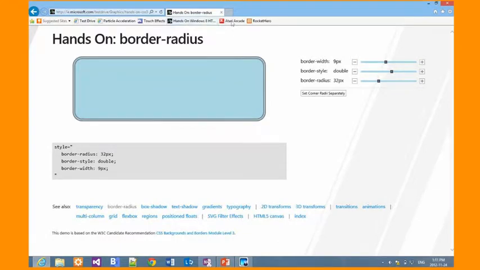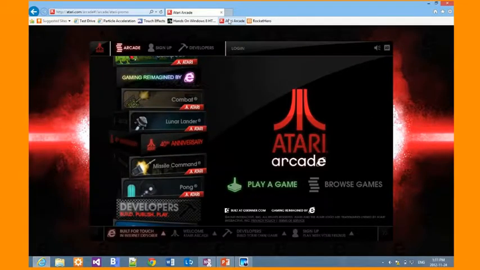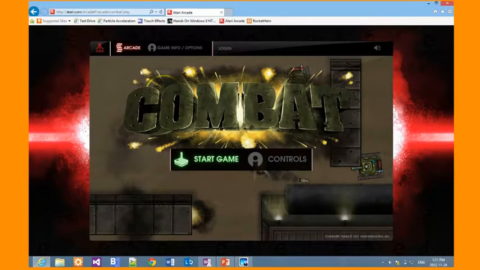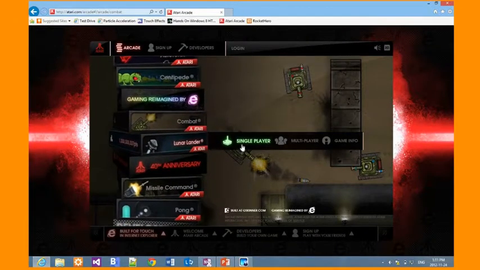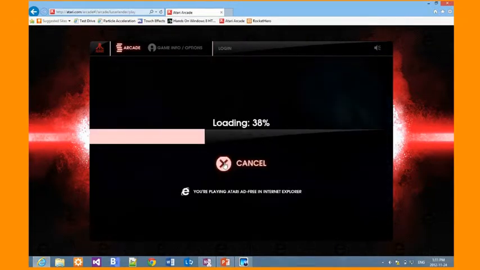And obviously what we're all working towards in the end is something very cool like Atari Arcade, which I'm a big fan of. It's made possible by the use of a framework called Create.js. They have a session at this event as well, and I believe Grant Skinner will be presenting Create.js later on. Definitely check out that session. They have some very cool old school games. Actually, not to play that one, but let me go to Lunar Lander. Some very cool HTML5 games.